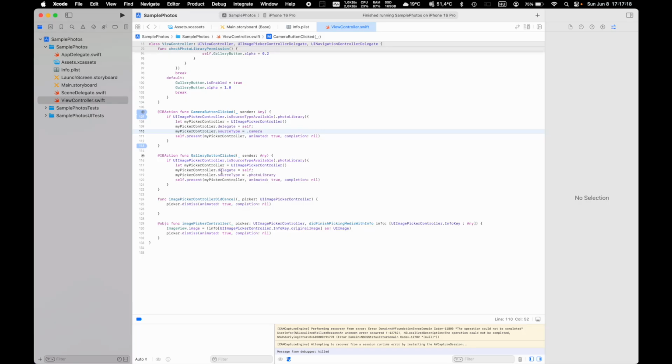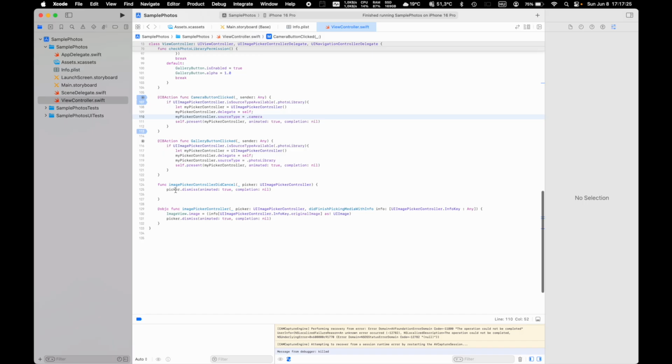Then here again we present the controller, and the right one will come up. And if we are canceling the controller, then we don't need to do anything basically. We are not doing really anything. We just dismiss the picker itself.